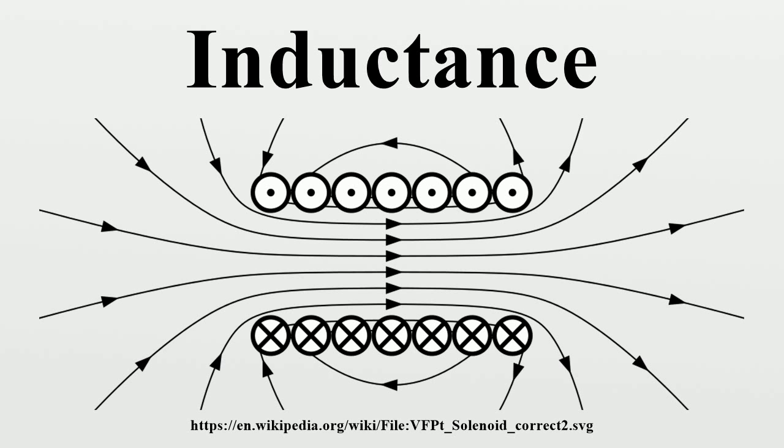Ideal transformers. When k equals 1, the inductor is referred to as being closely coupled. If, in addition, the self-inductances go to infinity, the inductor becomes an ideal transformer. In this case, the voltages, currents, and number of turns can be related in the following way, where Vs is the voltage across the secondary inductor, Vp is the voltage across the primary inductor, Ns is the number of turns in the secondary inductor, and Np is the number of turns in the primary inductor.